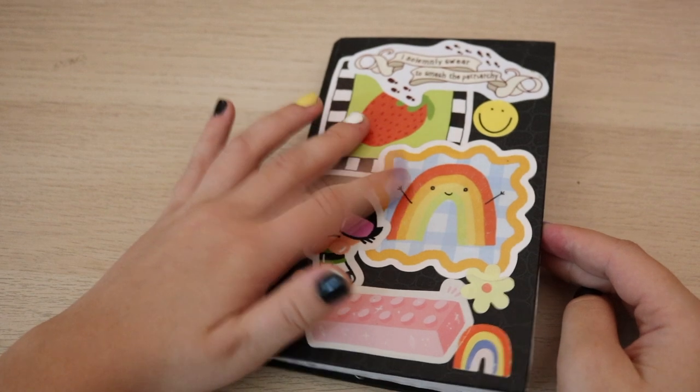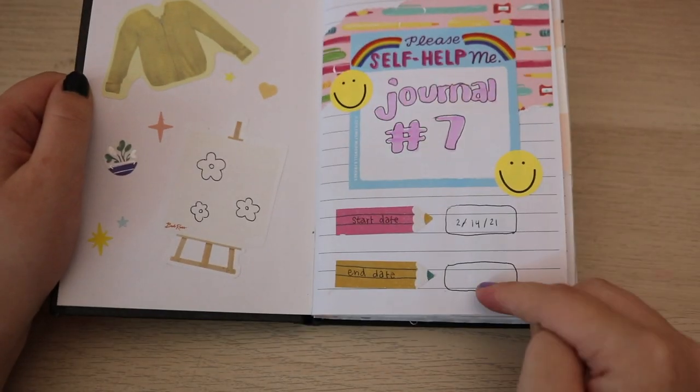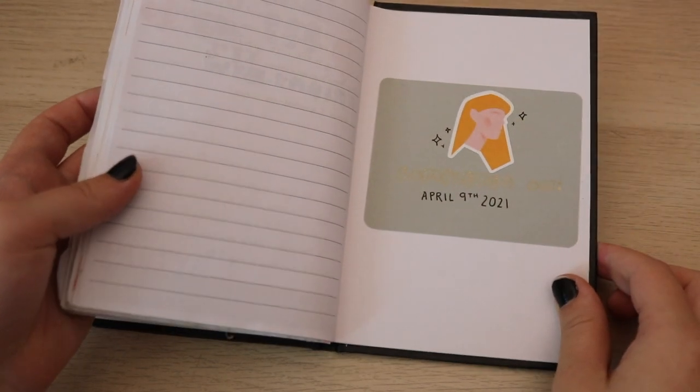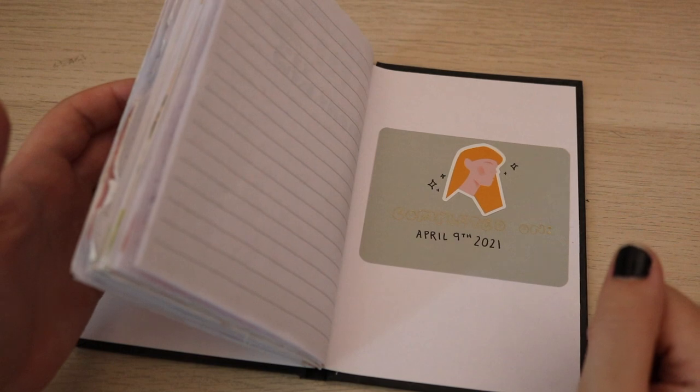These are my stickers. Very exciting. Let's open it up. I still haven't put in the end date. This always happens. I completed this journal on April 9th, 2021. I like how I made it all fancy in the back here for the end date.